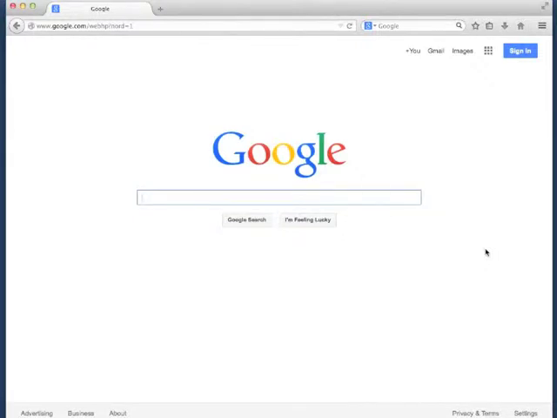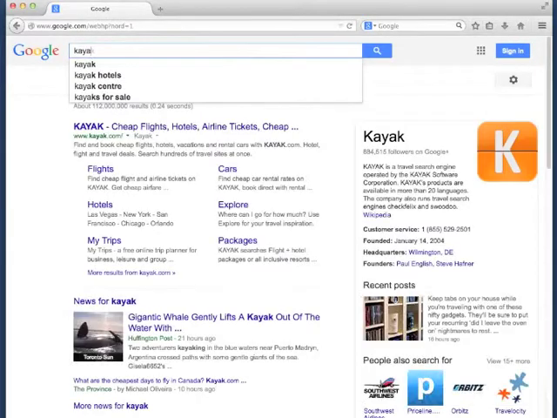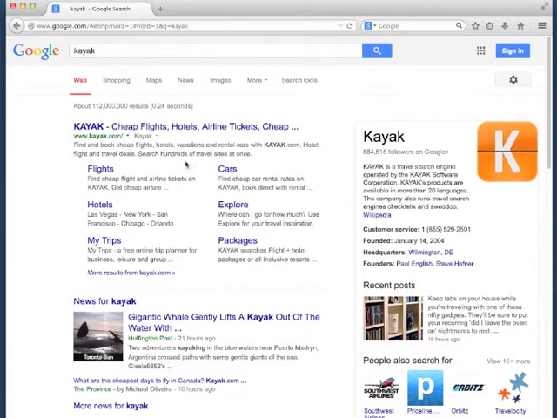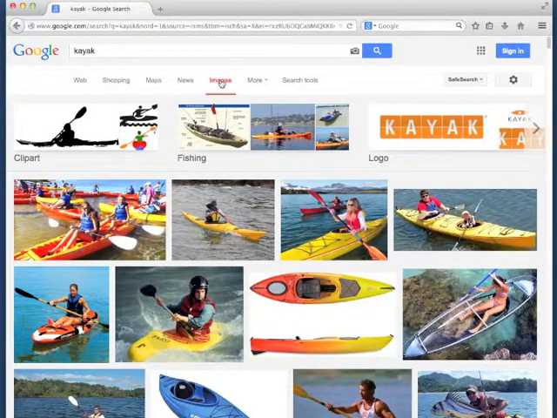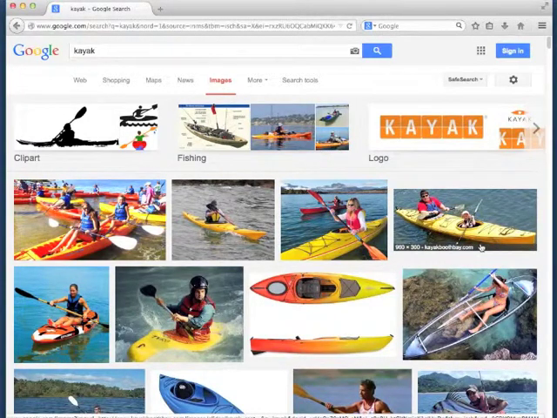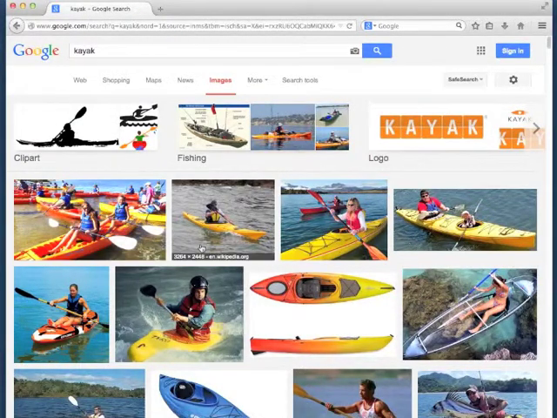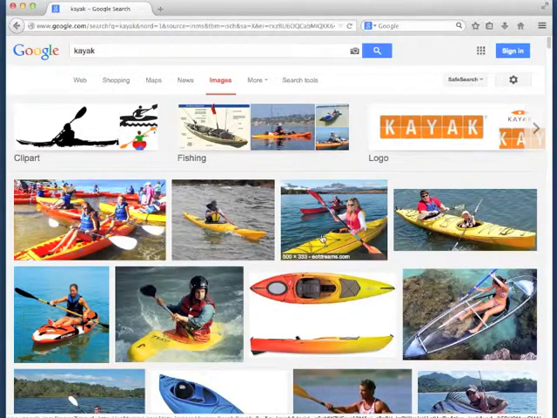And since we're all working on a kayak brochure for this course, let's go search for images of kayaks. And again, I think probably many of you have already done this search, and perhaps this page looks familiar. These are images that come up in an image search for kayaking, and if you mouse over each of the images, you'll notice that the size in pixels comes up in the lower corner. And of course, the higher the number, the larger the image. This one, for instance, is not very large.